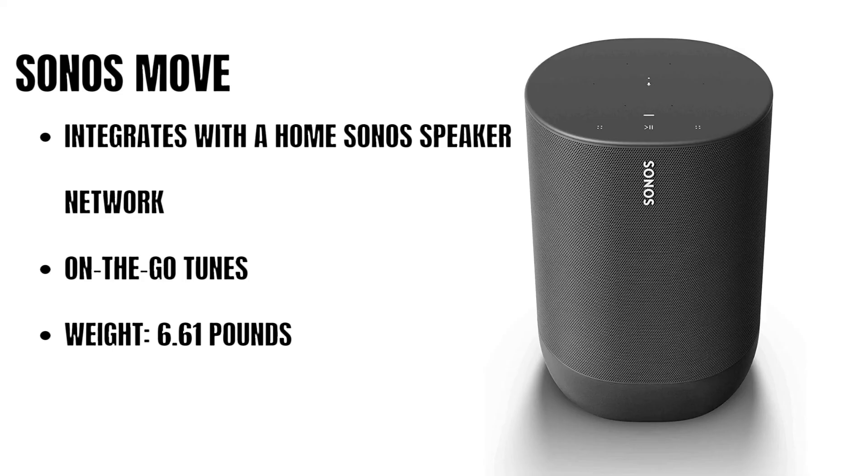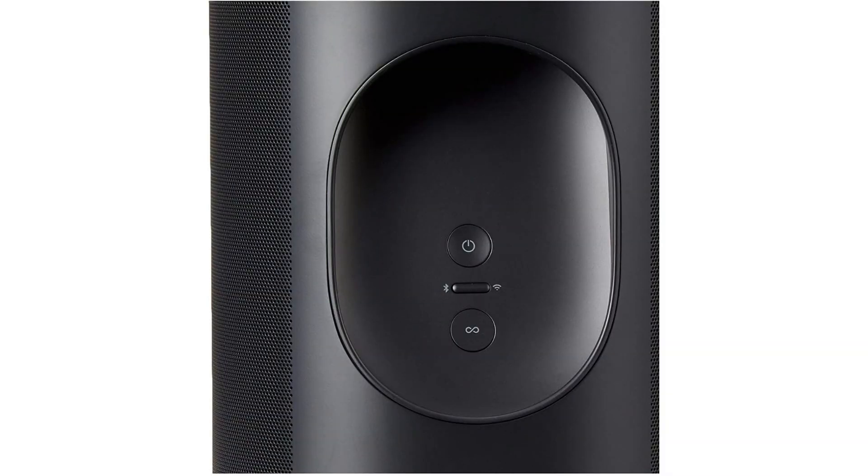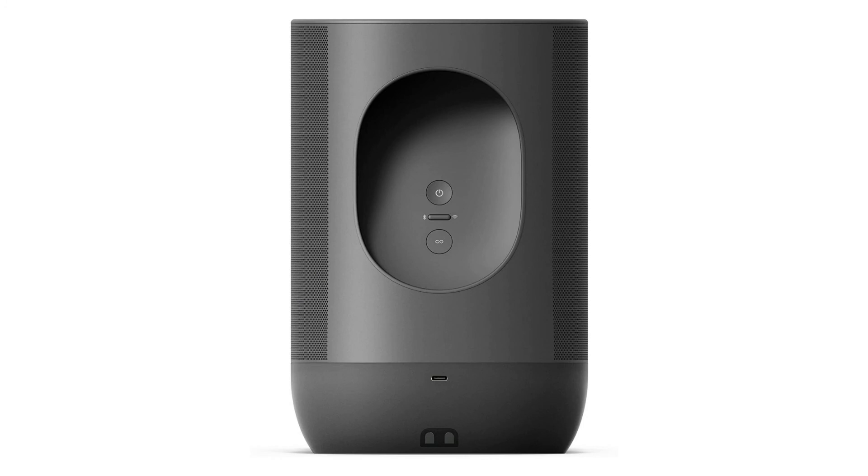In the number 1 spot of the top 10 Bluetooth speakers and our recommended choice is the Sonos Move — the durable, battery-powered smart speaker for outdoor and indoor listening. Setup takes minutes and control is simple with the Sonos app, Bluetooth, AirPlay 2, and your voice. Stream over Wi-Fi and connect Move to the rest of your Sonos system at home, or switch to Bluetooth when you're away and offline. Amazon Alexa is built right in — on Wi-Fi you can play music, check the news, set alarms, get your questions answered, and more, completely hands-free. Enjoy up to 11 hours of continuous playtime. Easily recharge Move on the included base or a compatible USB-C charger.